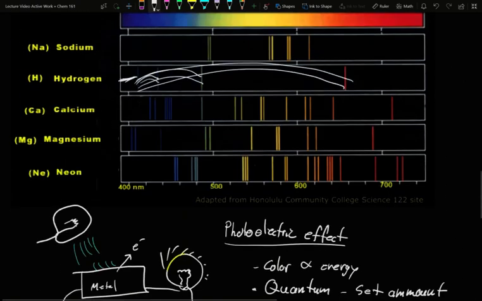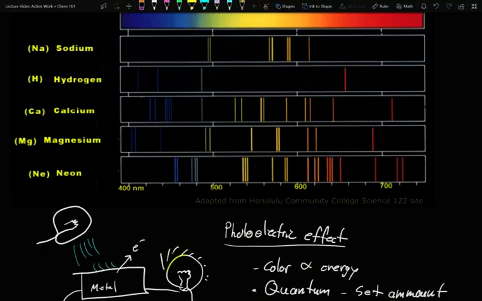Which brings us back to the line spectra. The higher energy would be the bigger changes. The lower energy would be the smaller changes. So as you have your orbitals, going from the very top to the bottom would be your biggest change. Going from a little down to the bottom would be a slightly less energetic change. Going from a little more down to the bottom would be slightly less. And then going from near the bottom to the bottom would be even less energy.